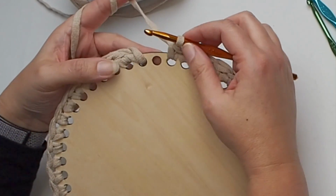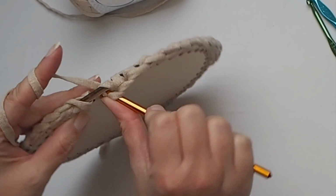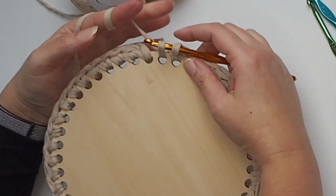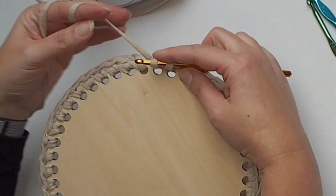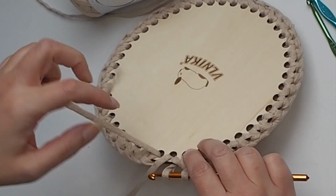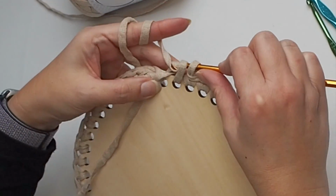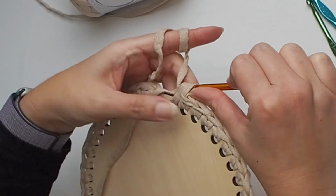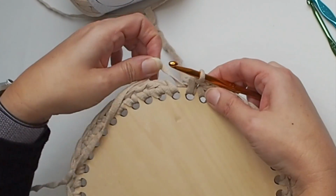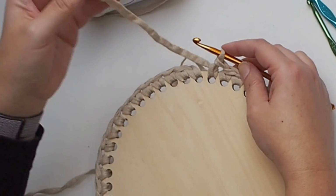I'm at the end of my first round, and there is 1 hole left. Insert the hook in this hole, pull up a loop. You have 2 loops on your hook, and now, very important, this is my working yarn, so leave it, change the yarn and use the thread end and pull this through both loops on your hook like this. Okay, so we finished the last single crochet with the end.